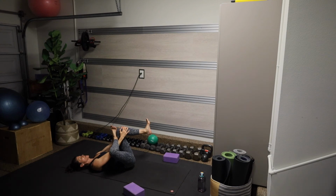And then use your mind's eye to find that right hip and guide your breath there. The inhale breath expands the hip. And the exhale breath peels that knee open just a little bit more.